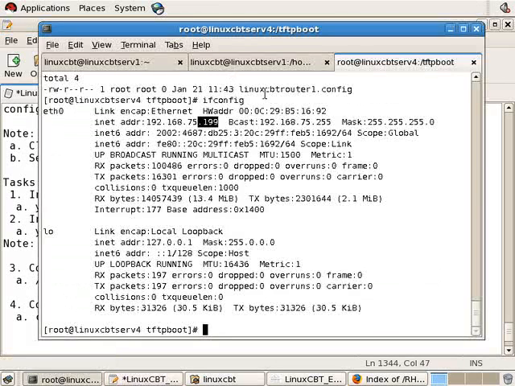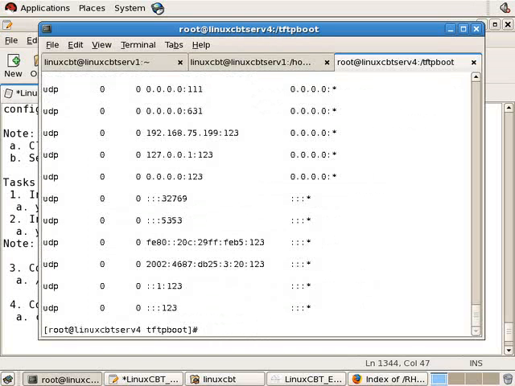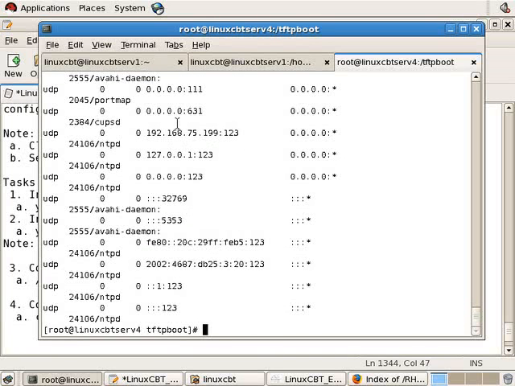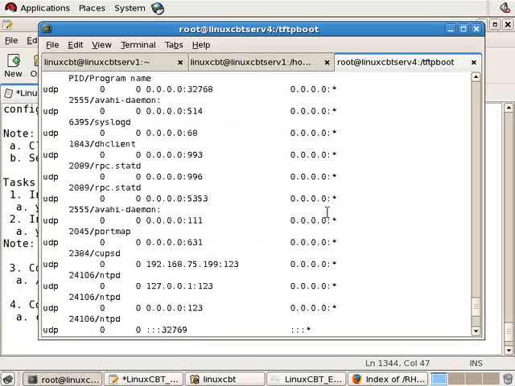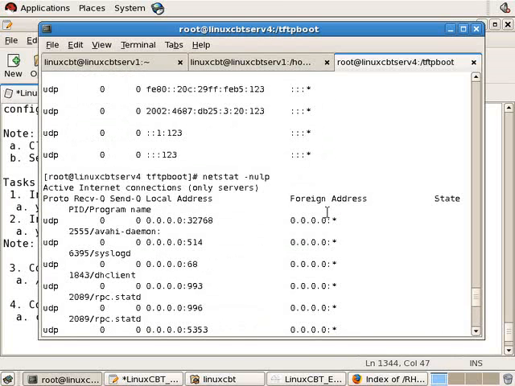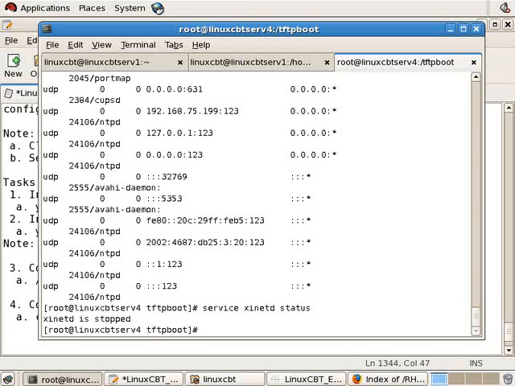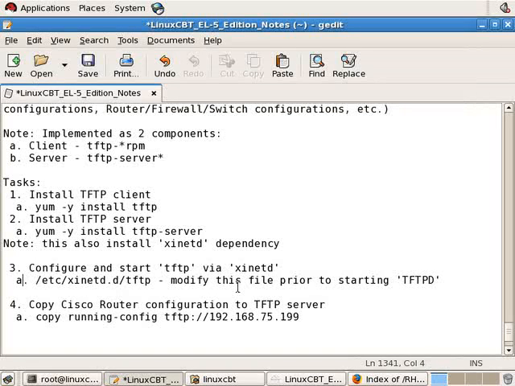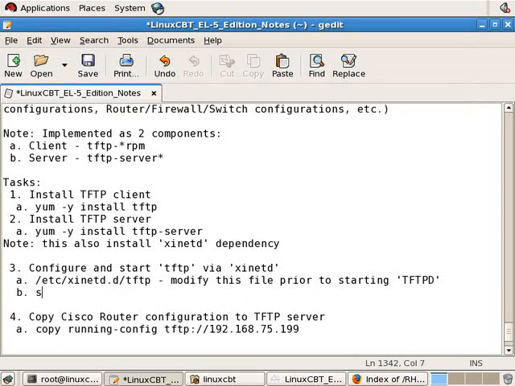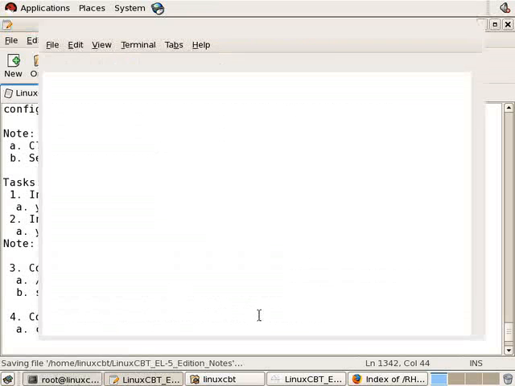But we have to be sure that tftpd is running. So from the remote system that's running the server, we'll execute netstat -mul. Here's a usage of netstat to see the UDP listeners. If we turn on p, we'll see what's running. And notice we don't see the tftpd port. tftpd runs by default on 69, and we don't see it listening. That tells us that xinetd is not running. We can do a service xinetd status to see whether or not it's running, and it isn't. So we need to start xinetd as part of our configuration and start of tftpd. So we modify it, and then we execute service xinetd start to start xinetd, which will handle all inbound tftpd services.